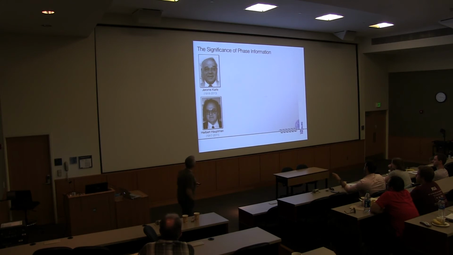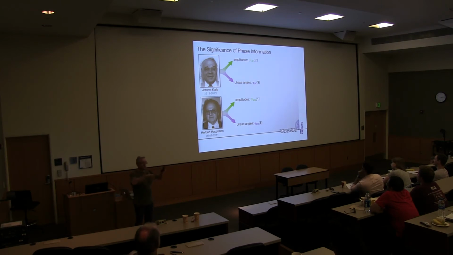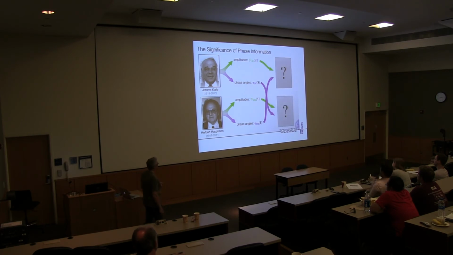But what I want to point out looking at them is that if you take these two-dimensional representations of the structures of Karl and Hauptmann and Fourier transform them, right? You can do that. You generate amplitudes and phase angles for both of them. And then if the pictures have the same resolution, the same dimensions, then these phase angles and amplitudes are just columns in a text file. And then you can swap those columns. So you can combine the phase angles of Hauptmann with the amplitudes of Karl, and vice versa. And then, of course, you can back transform and see what comes out of those.